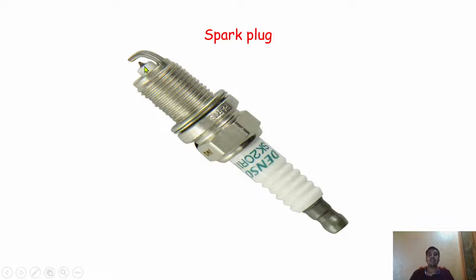This is the complete assembly of the spark plug. The spark plug looks like this when we see it externally. This is the side present inside the engine cylinder, through which the spark plug provides the spark inside the engine cylinder, and then ignition takes place and the combustion process starts. How it works is very important and very interesting to understand.